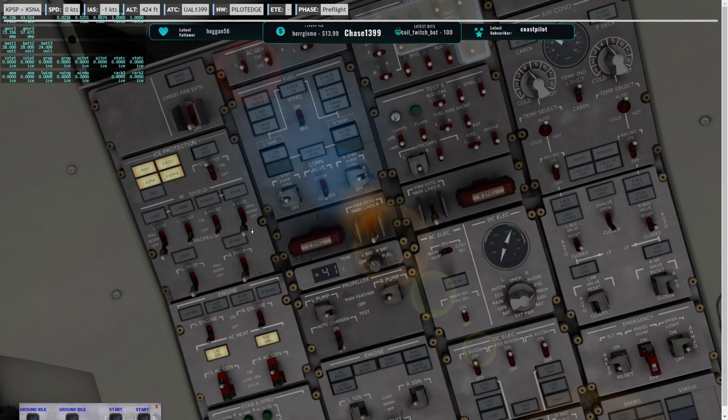Turn on our pitot. Don't need any windshield heat, but actually that's prop. Tow is disconnected. No, bypass pin has been removed.